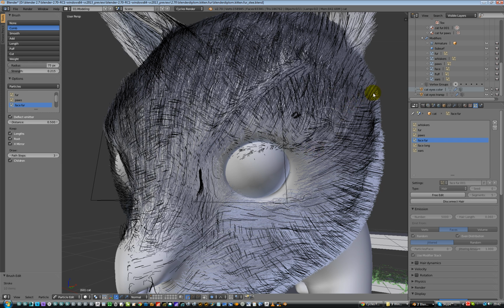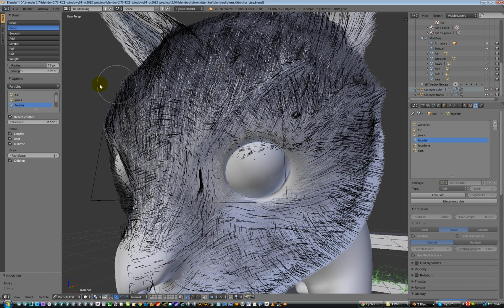We can actually paint with this. And we can adjust where this flow is happening, like so. I just want to go back up here again. Depends what sort of strength we're looking at. Let's take the radius down a bit and the strength down quite a bit. We don't want to ruin it.